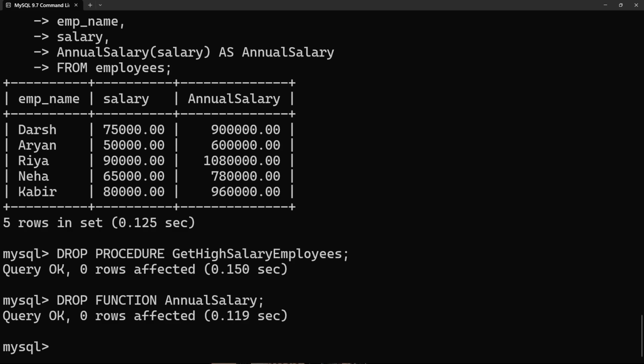Now let's talk about some real life uses of procedures and functions. First, stored procedures can be used in payroll generation, attendance systems, banking, student management, hospital management. And functions can be used in tax calculation, age calculation, discount calculation, GPA calculation, salary calculation.